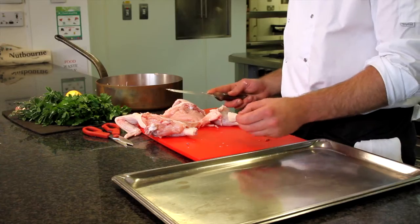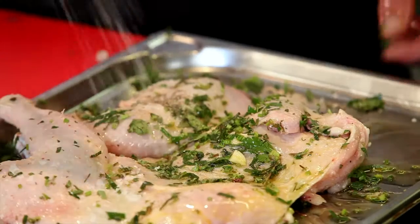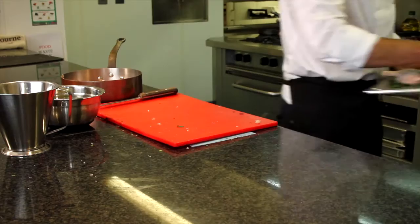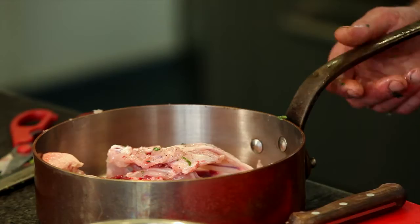The feet of any animal hold an amazing amount of gelatin. To put them in stocks and broths is a fantastic way to gain flavour. So you could do this technique with any other bird from the poultry family. So from a partridge to a pheasant, a duck, a quail. It's a really good technique.